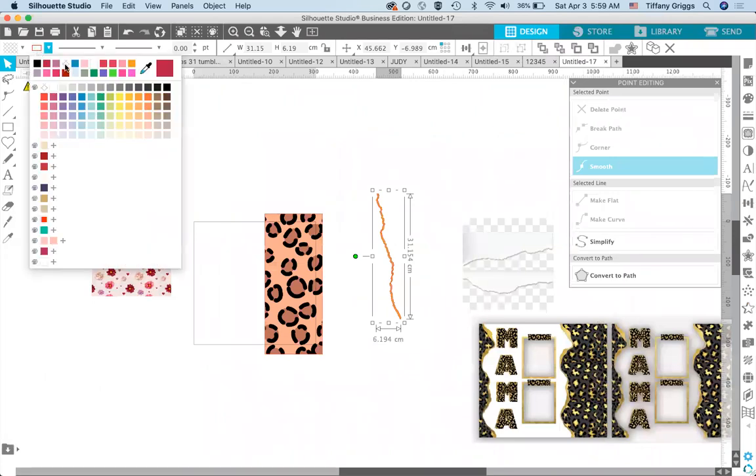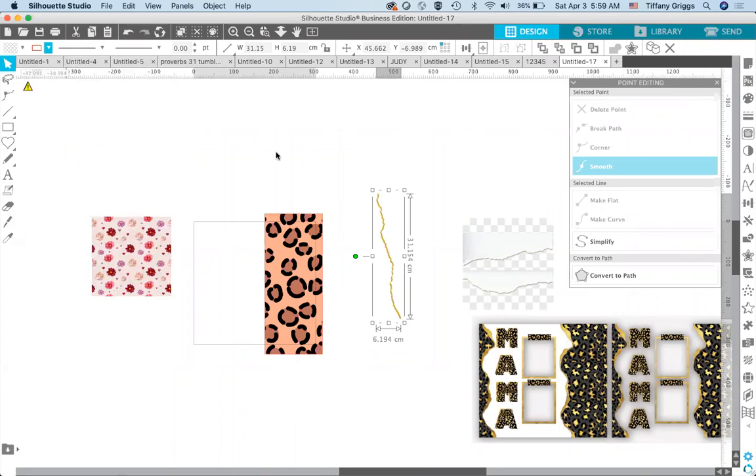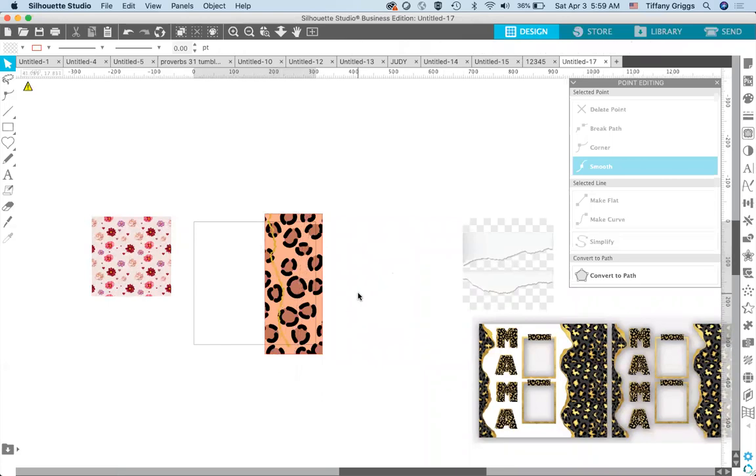I personally don't like the red line, so I always turn my lines off. If you want your pattern a little bit larger, however you choose. So this is where my pattern would go. I don't want it as much. All right, so that's my pattern.